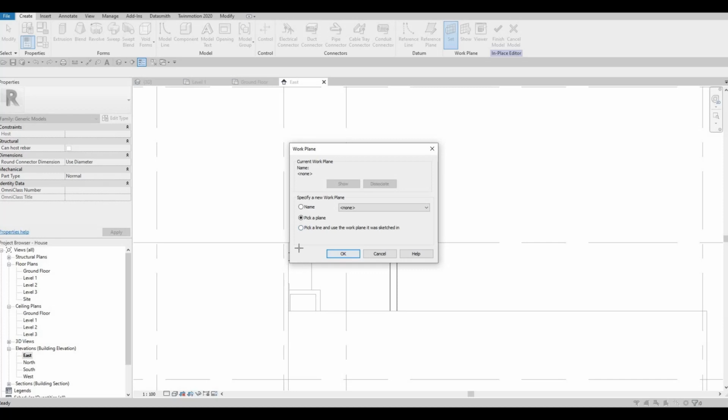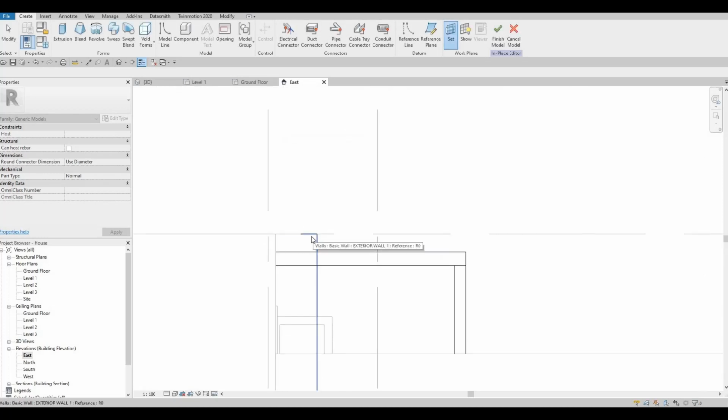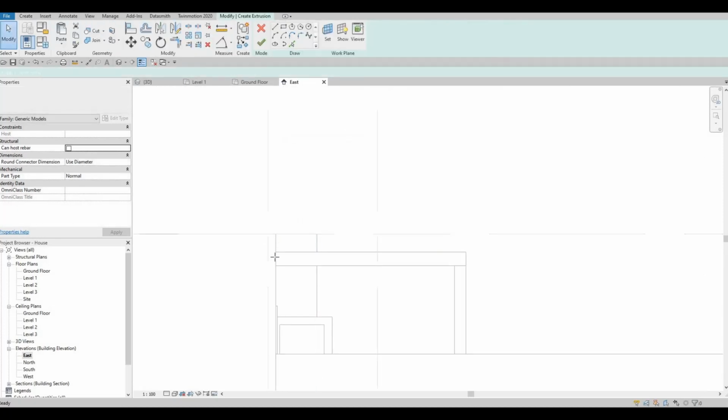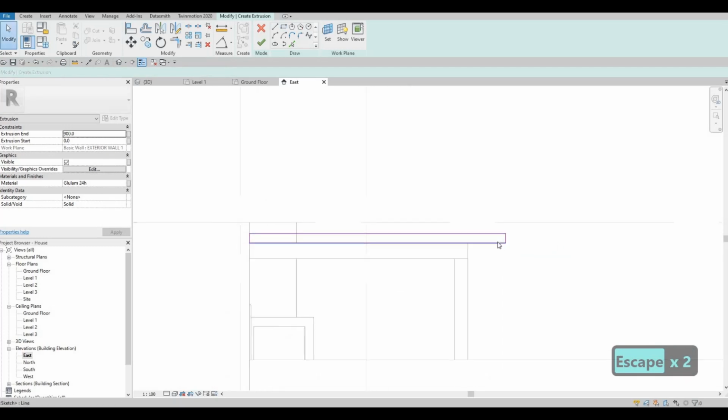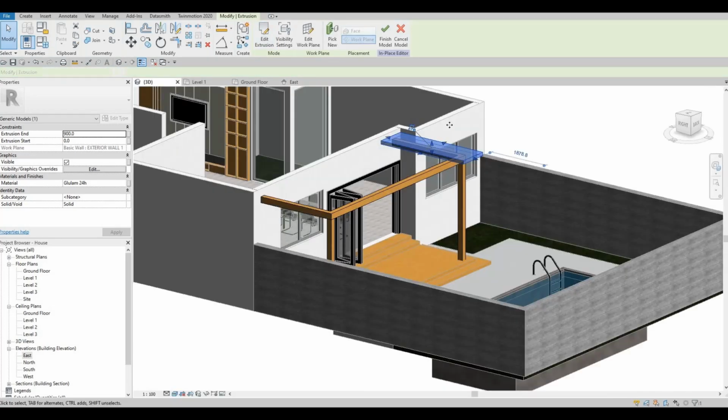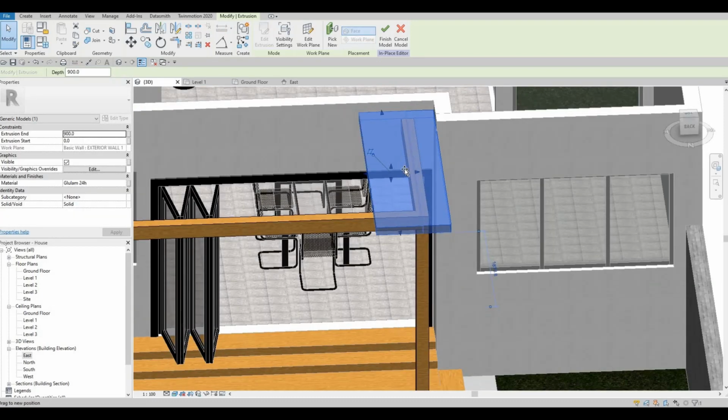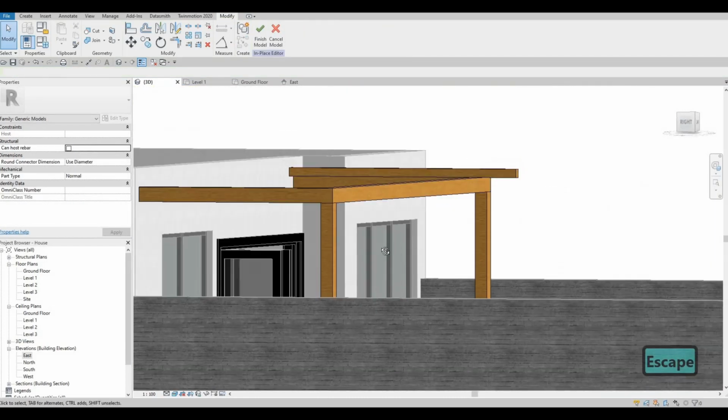set, choose this wall, right here, extrude it, and then maybe rectangle so that it's easier to see, and then we can make it something like that because we're going to add some design here. Click on finish, look at it at 3D on how it looks. So now we're going to size it up like so. So that's fine.